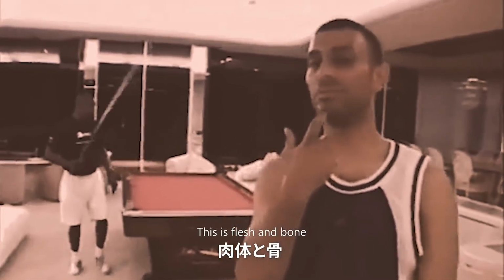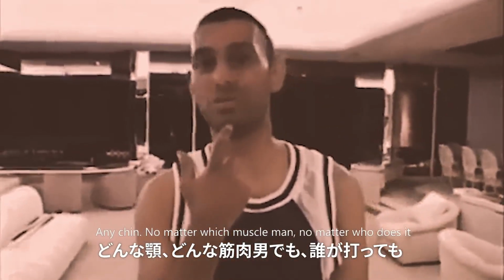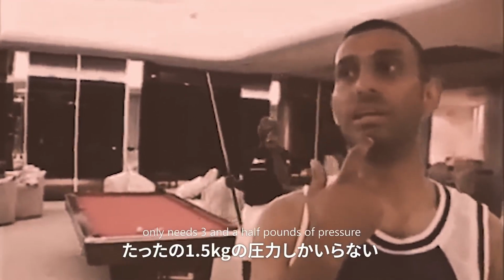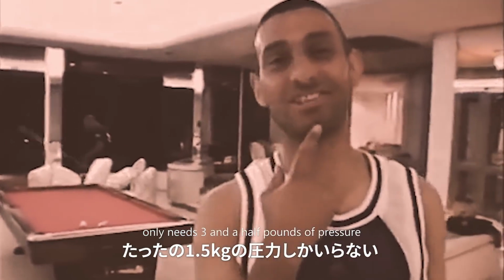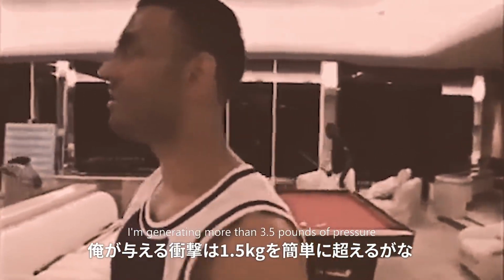This is flesh and bone. Any chin, no matter which muscle man, no matter who does it, any living soul with a chin only needs 3.5 pound of pressure. 3.5 pound of pressure right here. Well, I'm generating more than 3.5 pound of pressure. Come on, man, come on.